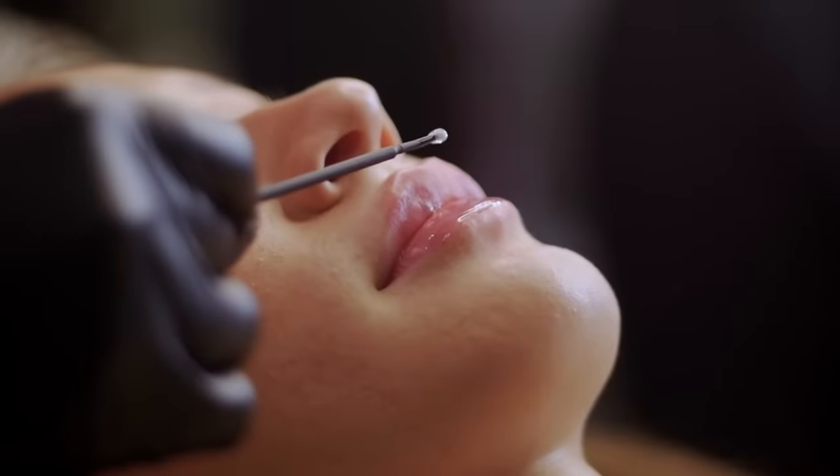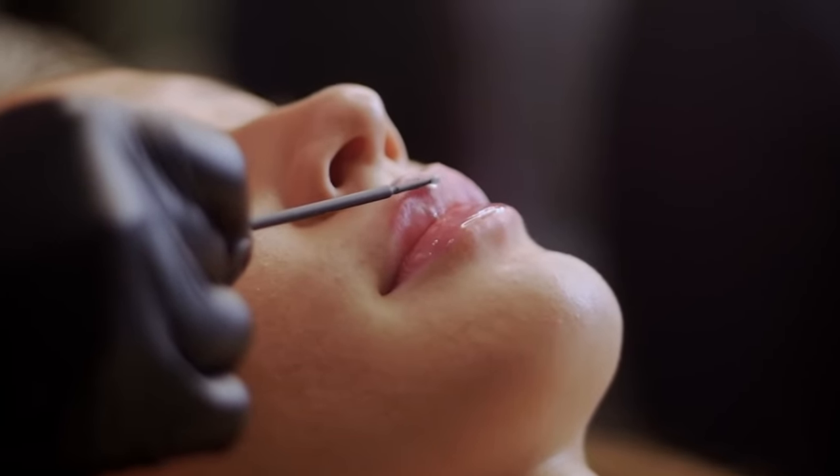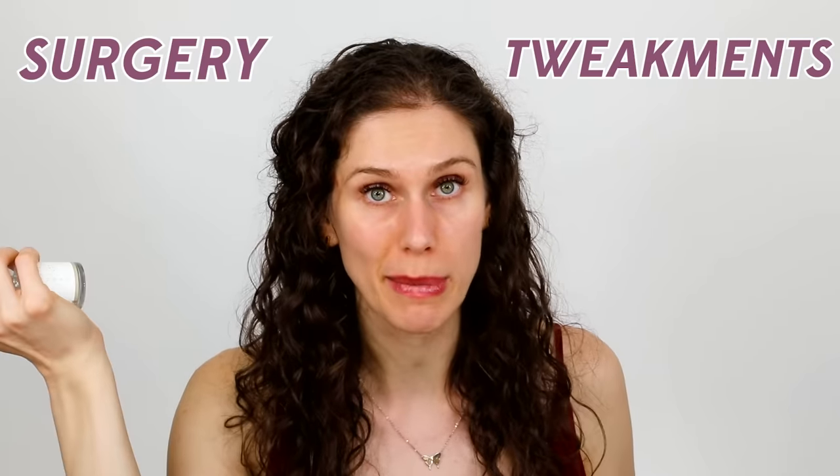As your acne big sister — who literally has a pimple patch in between my boobies because I was breaking out — and as your medical Estie who's here to be your internet bestie, I want to set some expectations. Topical products are not going to perform the same way as fillers. These are not adding filler and volume to the face, and the plumping effects are temporary at best. If you want brand new lips or brand new cheeks, you're going to need something more intensive — surgery or tweakments.